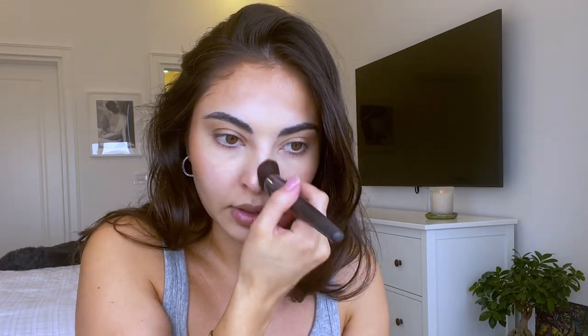And getting this all in my hairline. For my nose contour, I like to use my fingers. That way I make sure that I really get it onto the sides and then use my brush. That way I know that there's no harsh lines. And I do the same thing for my lips.